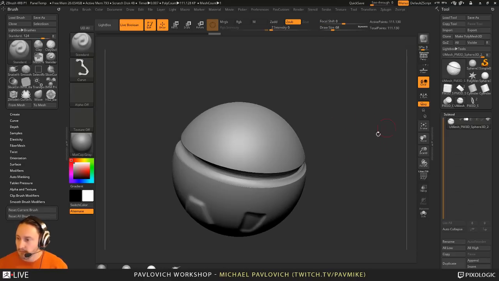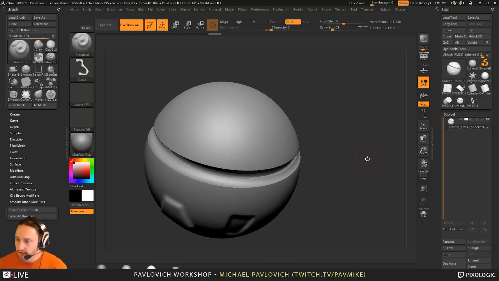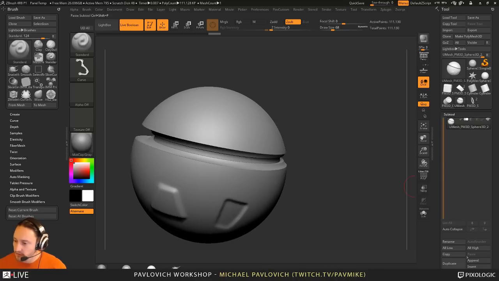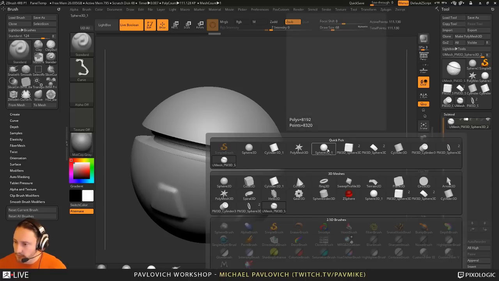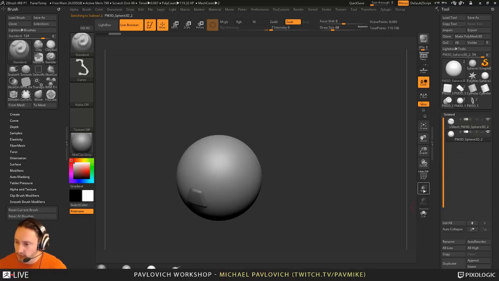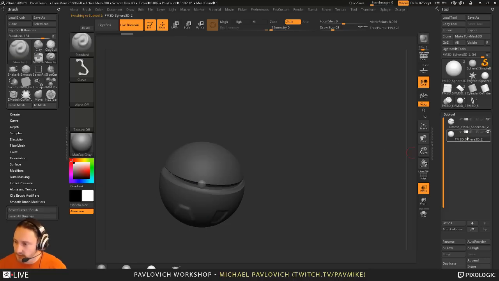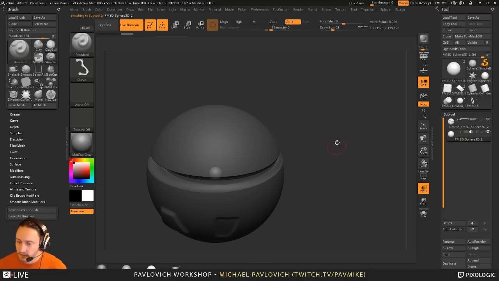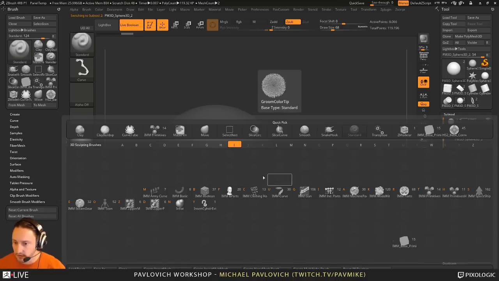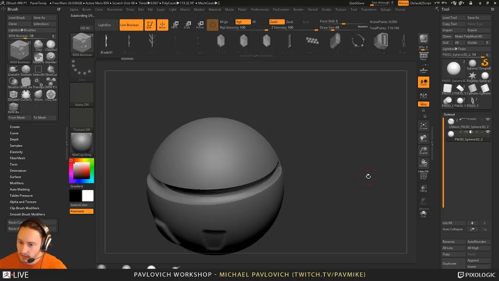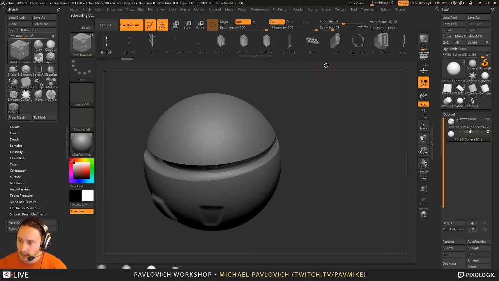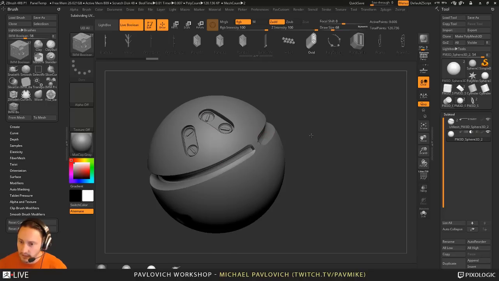And then I can also combine this with the live Boolean here. So if I want to do a bunch of inserts, I'm going to append a sphere, go into transparency mode, scale the sphere way down, put it on the inside, and make it subtractive. So now when I go to brush, insert live Booleans here, I can just go through here, and let's say I want to try this one. So I can drop this in, and it's already subtractive, right?